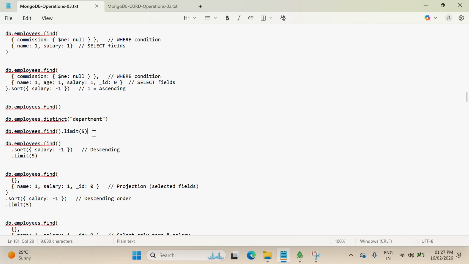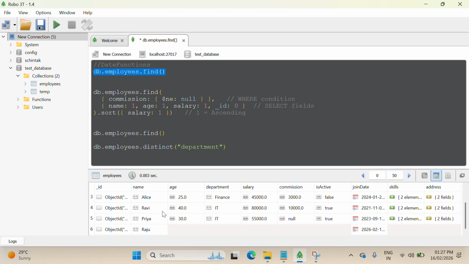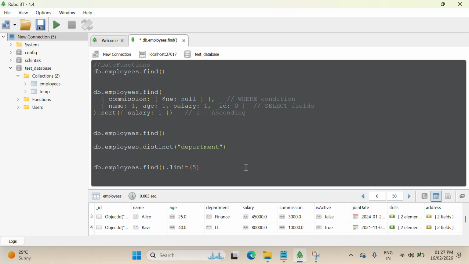And apart from that, we have limit. In SQL Server we have top 10. In the same way we can restrict the record information by using this limit condition. For example, here we have 6 records, and I can restrict to 3 records or 2 records. If I use only 2, I will fetch only 2 records.